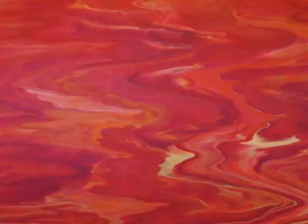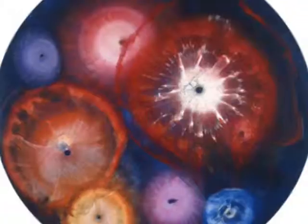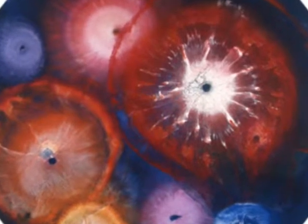I work flat on the ground and I pour paint and I manipulate it by moving the canvas, by special tools that I built to manipulate the paint around. And it's all with the effect of trying to get something that looks organic, that it's not made by hand, but it really rides the line between abstraction and pictorialism. So I'm working with a lot of very abstract and organic processes, but the paintings tend to look like landscape that you might see looking out the desert or flying over the desert or looking at the ocean.